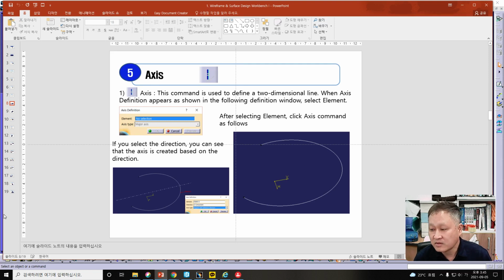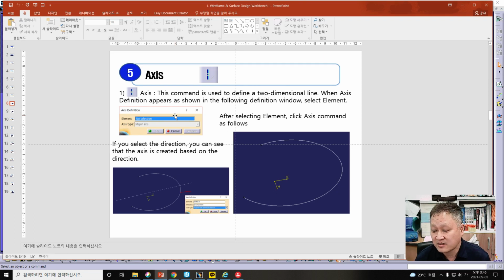Today I will explain about axis. The axis icon shape is as shown in this icon. In case of axis, this command is used to define a two-dimensional line.